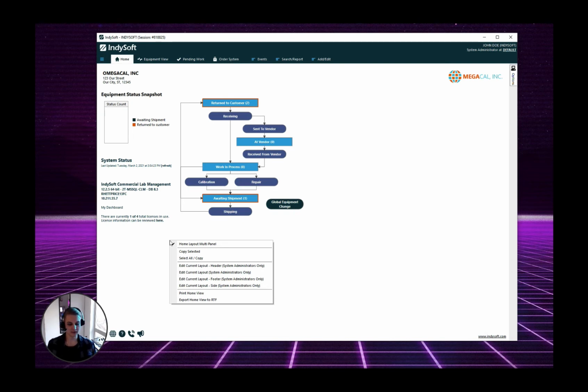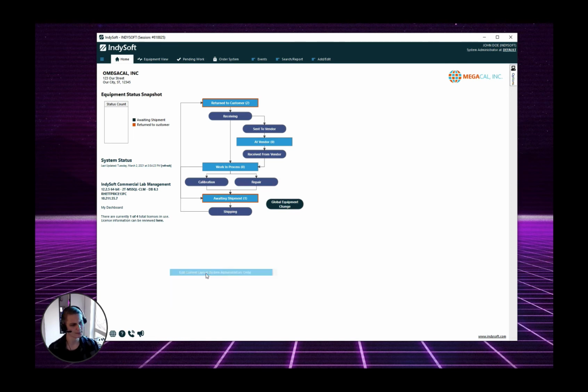But then maybe you have two different groups, like you've got your techs and your system admins, and you want the system admins to see all the tech stuff, but you don't want the techs to see the system admin stuff. And you don't want to split it up into two different groups, because if you add something to the tech page, you would also have to add it to the system admin page. What you can do is create an embedded layout and limit it so that only the system admins can see it. So that way, if you add anything to the tech page, it automatically gets loaded in, because that's the actual layout that your system admin group is seeing. It just also has the added embedded layout, and that'll make a little more sense as we jump in here.